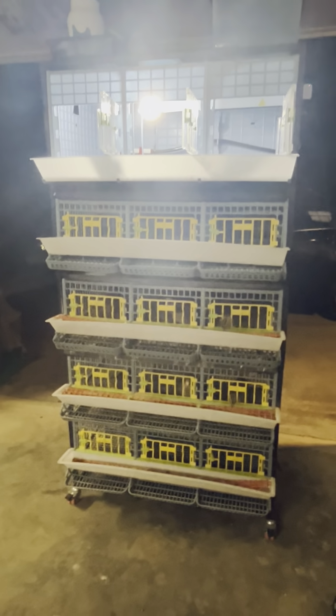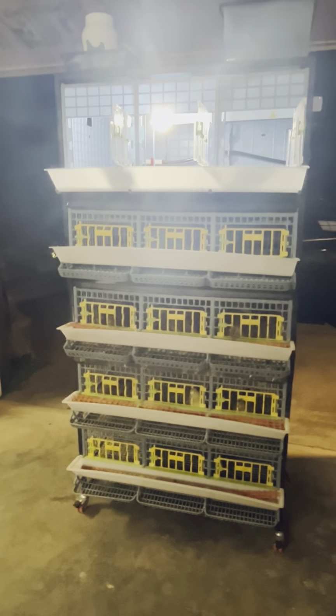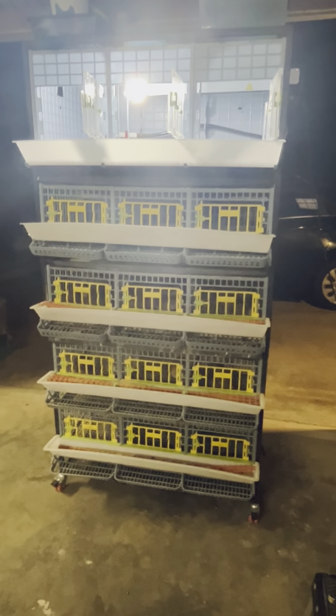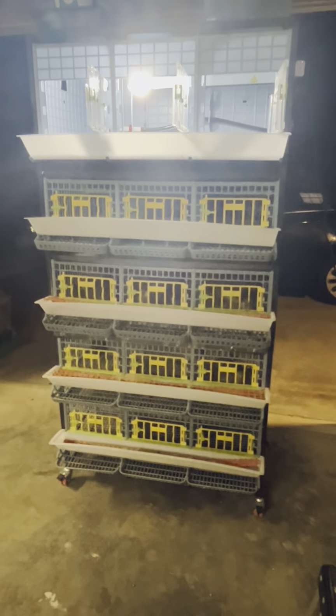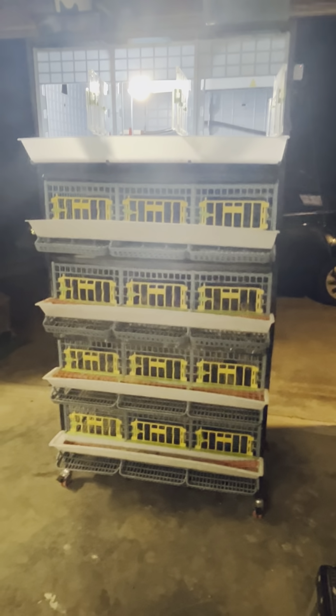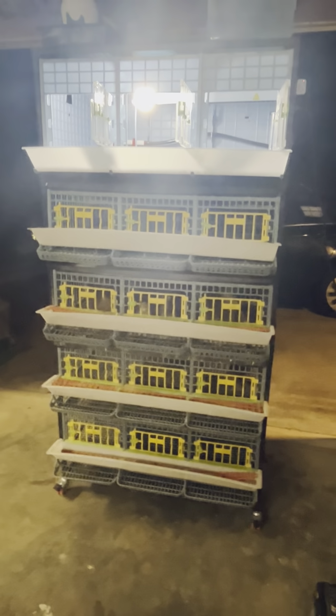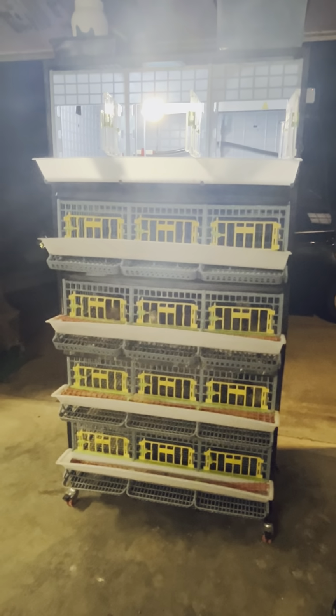So again, I have the hatching time quail cages, and I've done a pretty long video on that before to show all of the features, the new cage upgrades, the watering system upgrades, the flooring upgrades. If you haven't seen that, check it out. But today I wanted to show you just the full stack.